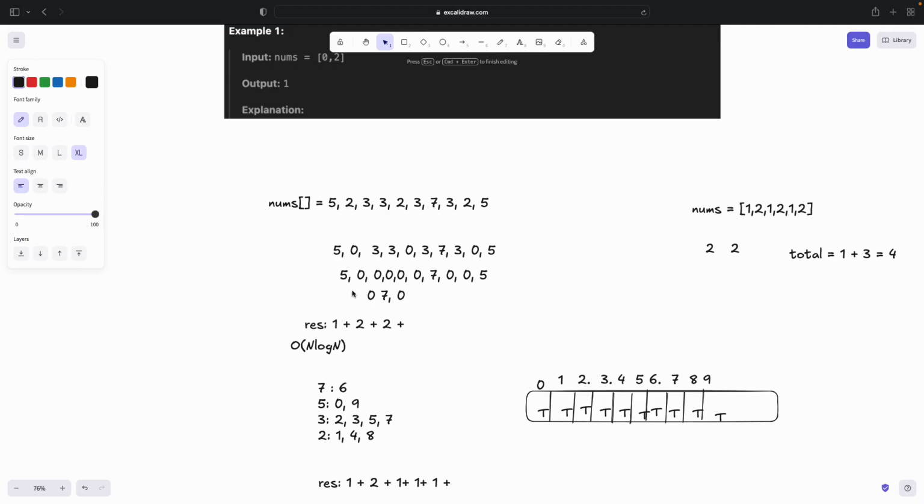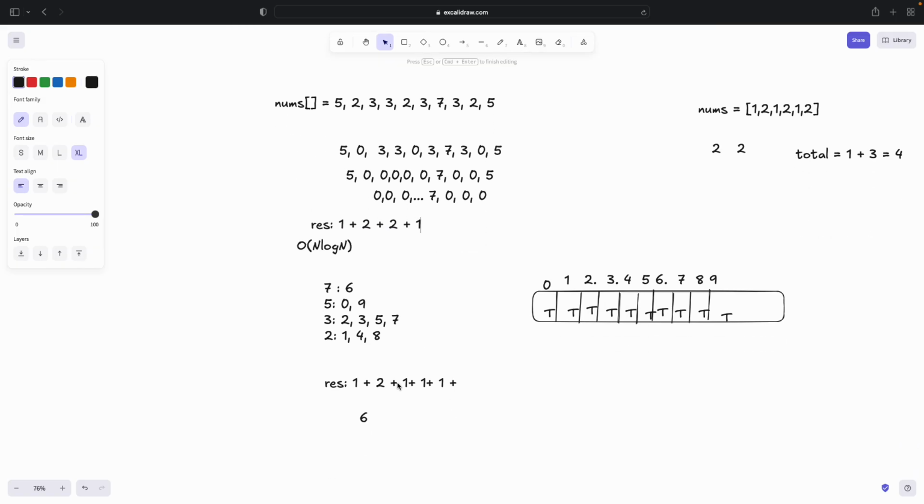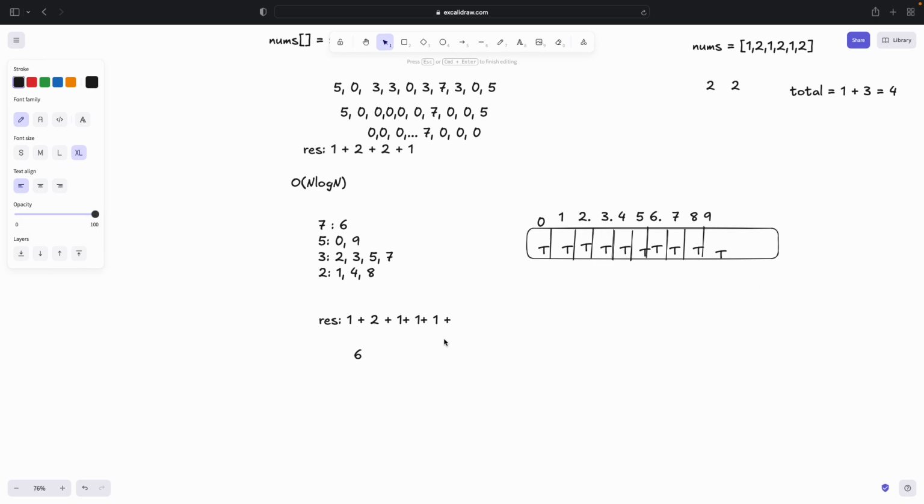So we can convert this into zeros, right? And then at the end, we'll also be left with other zeros. So now we can see that we are left with only one element, which is this 7, and we'll need this one subarray for that and only one operation to change it, right? So we'll need one operation for that. So we can see it matches with the result. So a total of 6 operations is needed.